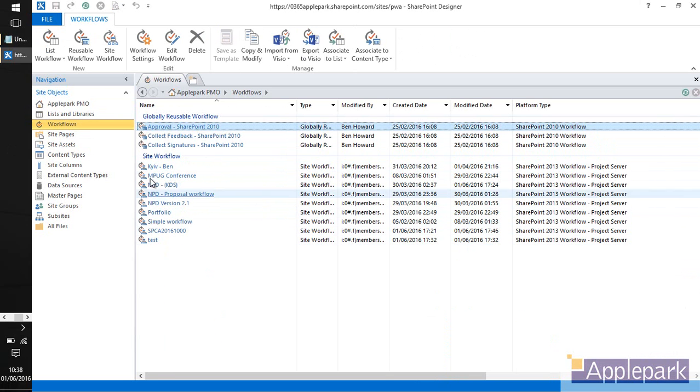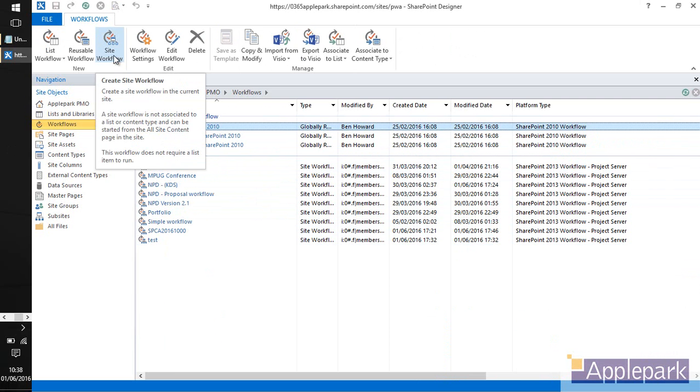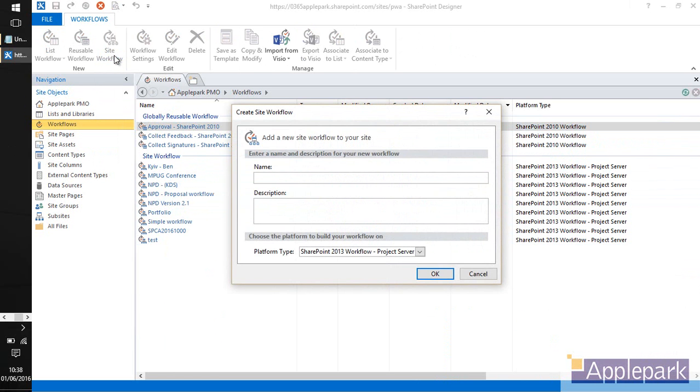But what I'm going to go and do is create a new site workflow. Okay, we'll go and do this from scratch. So there'll be a little bit of cutting and pasting in here, but just bear with me. I think it's useful to see the whole scenario and see if we can get it right first time. So, SPC Adriatics 2016, which I think is where we are. We'll just call this demo workflow. It's not displayed anywhere.